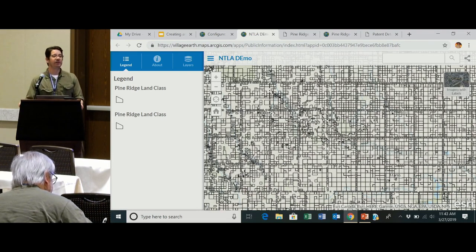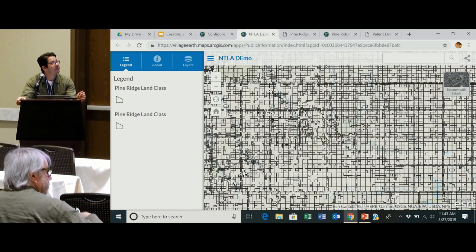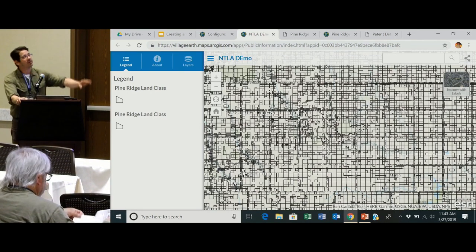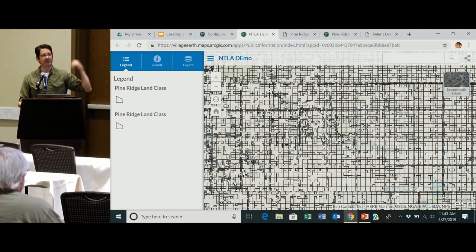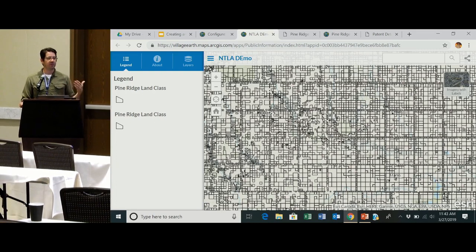Of course, you can go in, you can style, you can add shading, you can adjust the zoom levels of those layers. So you can say, I only want this parcel layer to turn on when I get to zoom level 15 or whatever. There's a whole host of things you can do to make it more visible and less cluttered looking. You can add labels, you can change the colors of the labels, you can change the colors of the fill, the lines, just like you can with the desktop GIS.